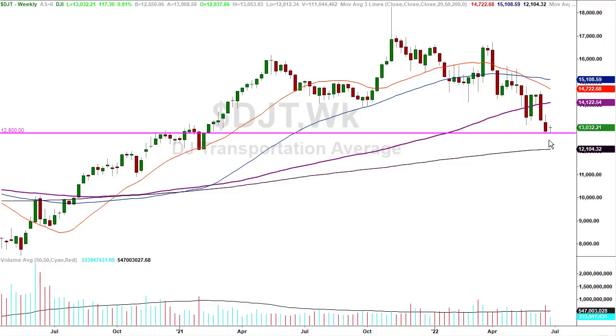Just looking at the big picture for a moment, one of two things is going to happen in the right and the middle. One is they go lower, and this isn't tomorrow or anything, just in terms of the next larger move. They go lower into the 200-period moving average, likely a little bit lower, down to 12,000, big fat round number, something in that neighborhood. The actual number is 11,800. You might want to put that one on a sticky note.